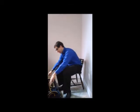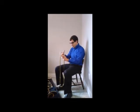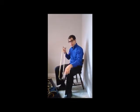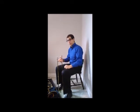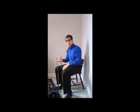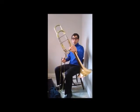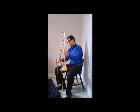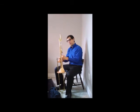Alright, now then the first thing we're going to do is we're going to take out the slide with both hands. Put it on the ground in front of you, resting on this little stopper here, and the tall side is going to be facing towards you. Great, now with your left hand, we're going to take out the bell section, holding it by the strongest part right in the middle, and we're going to put it on the tall end, make an L, and tighten that bell lock. There we go.